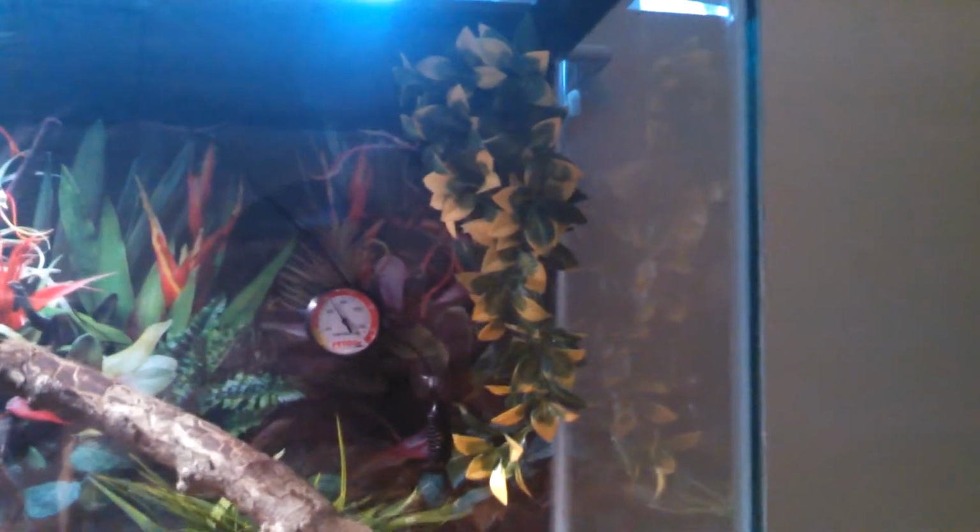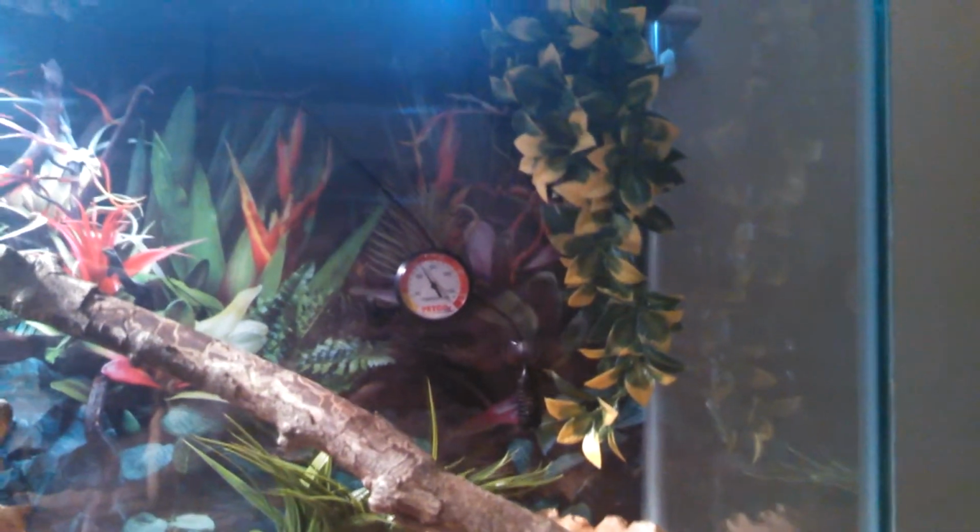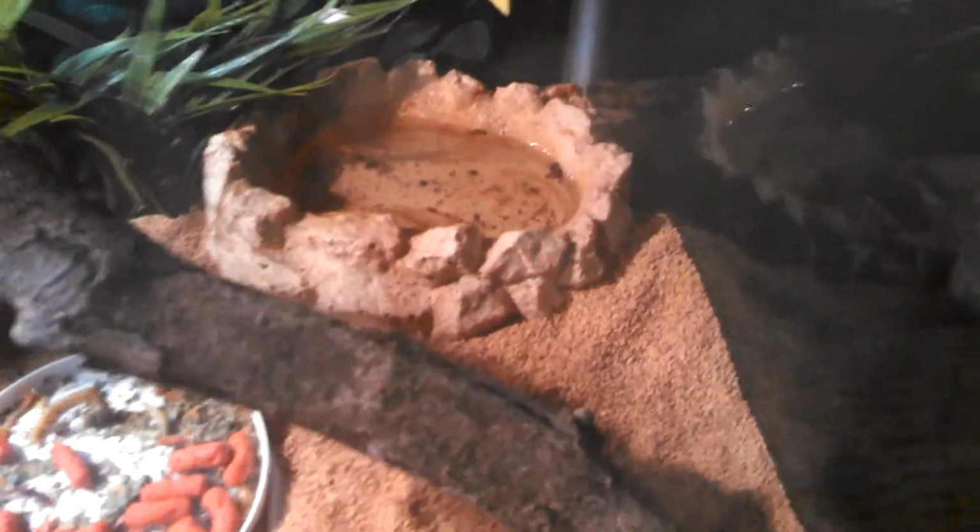Sorry, I'm mixing up my words today, but I don't like to keep it too humid because once a week I'll mist it down on this side of the tank, like where the vine is, but not too much because he's a desert lizard. He's not tropical, so you don't really need to do that, but I do it anyways.